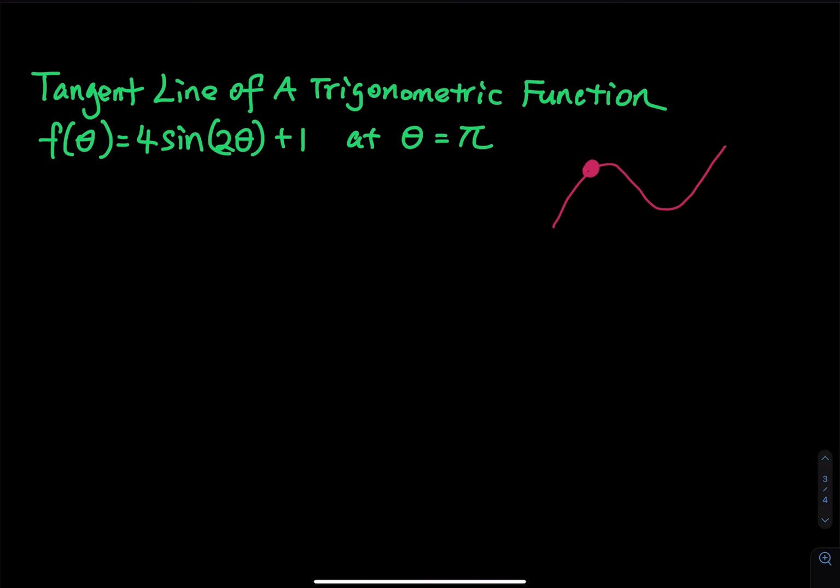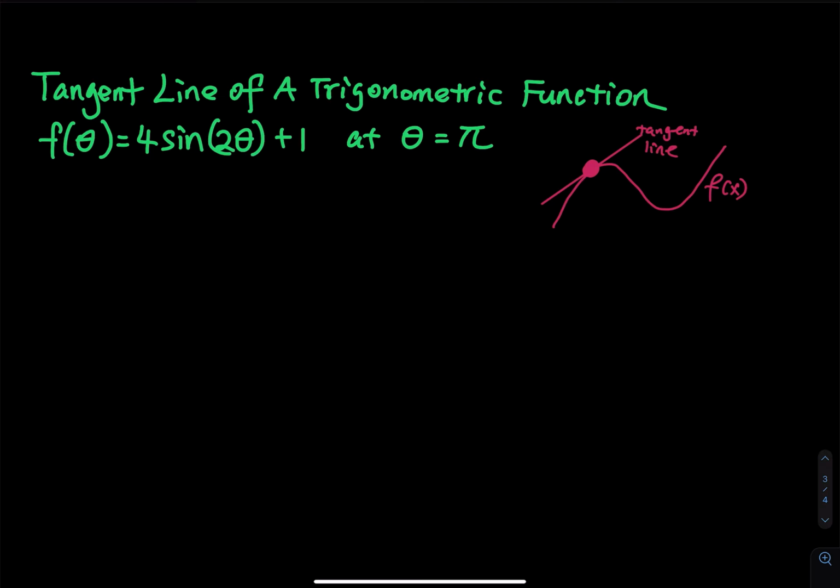The question is asking you to do two things. Number one, tell me the slope of the curve at this point. Then you have to find the first derivative. And then second, tell me the equation of the tangent line. So this is a point, and then there is a tangent line at this point. We have a line touching the curve at this point. This is the tangent line, and this is f of x. The slope of the tangent line is equal to the slope of the curve at that point.